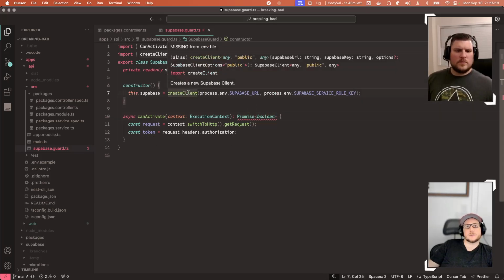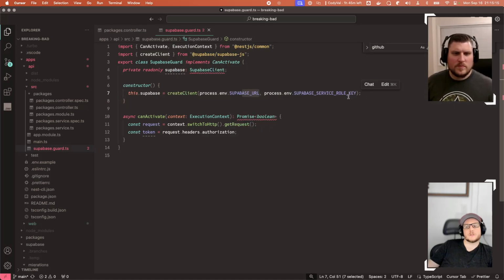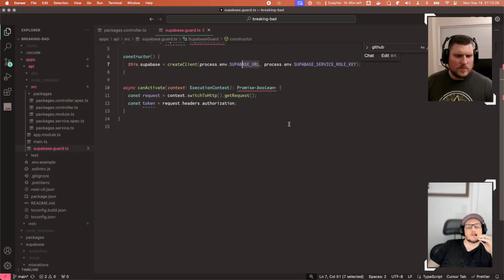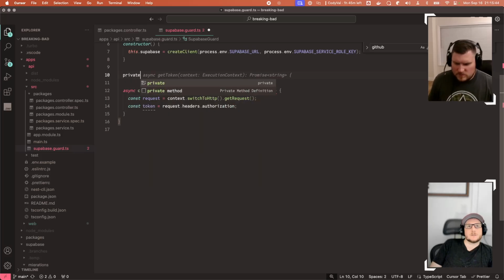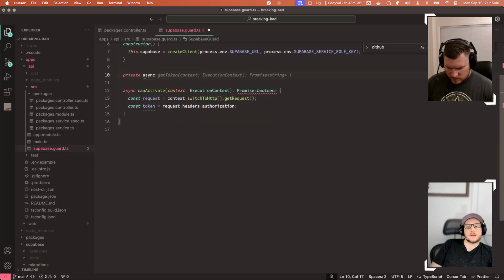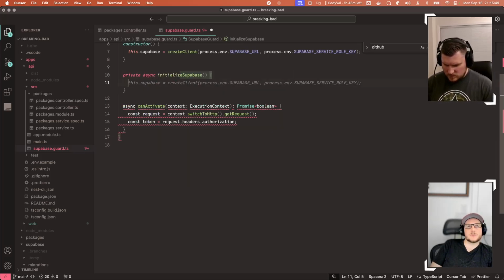We do have that initialization here with the Supabase URL, the service role key. Maybe we could use the anonymous key actually, if we're just checking the JWT. Yeah, that's a possibility. Let's actually create a little private method for this, async, and then initialize Supabase.